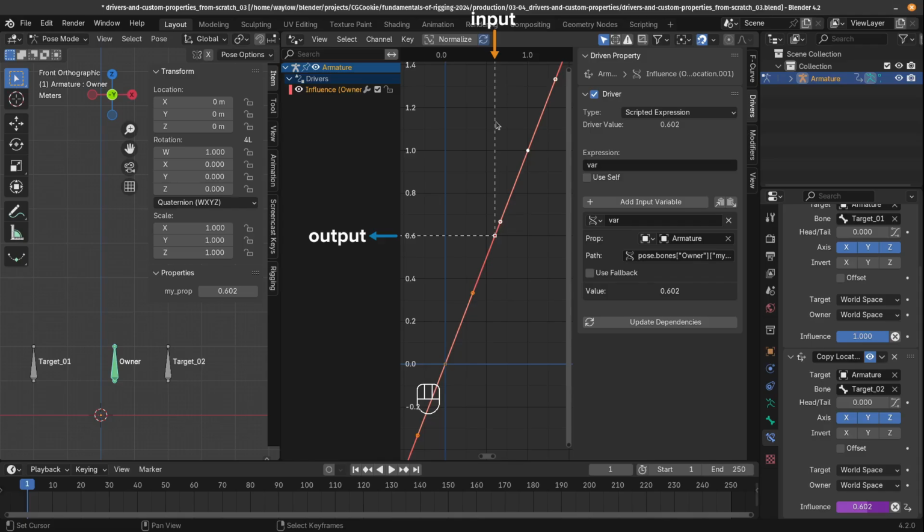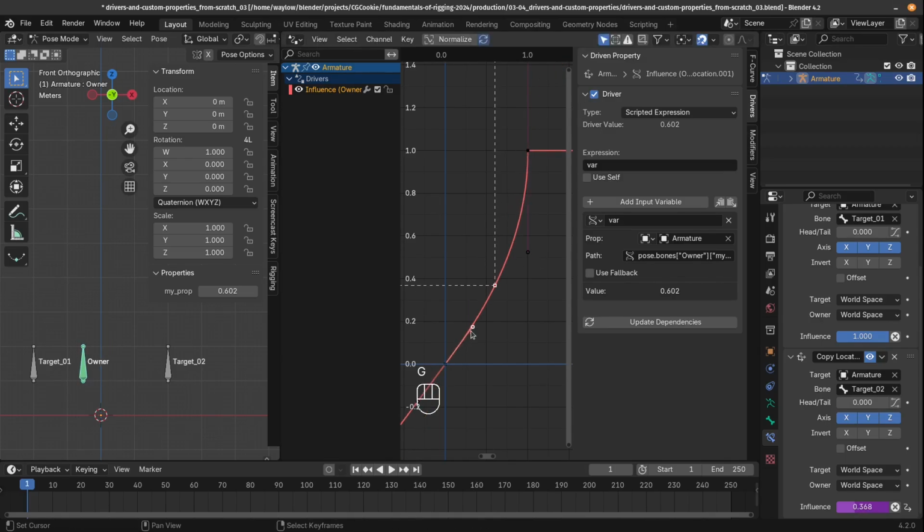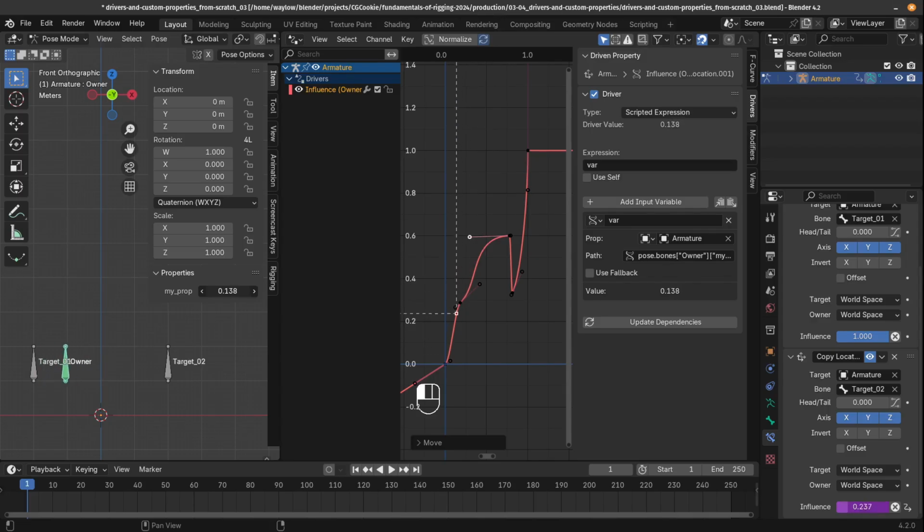You can see these little dotted lines here. This is the input value. And over here, it's going to map it to the output. At the moment, this is a one-to-one mapping, so the output is going to be exactly the same as the input, but it doesn't have to be the case. We can actually adjust the handles to change that mapping, or even control click in here to add extra points. And whatever this curve looks like, it's going to map the value of the input to the value of the output. Now, please don't do this with your mapping because I've seriously broken some stuff, but this was how you set up a driver and one way that you can change that mapping.